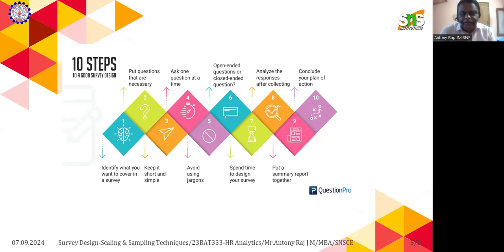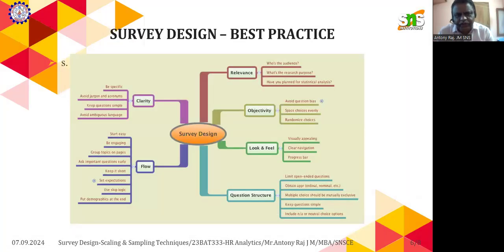Next, some of the best practices. A very good survey design should have good clarity. It has to be very specific, and ambiguous language should be avoided. The flow should be very simple. Keep it very short, and put demographics at the end. Relevance is very important: choose the right audience.